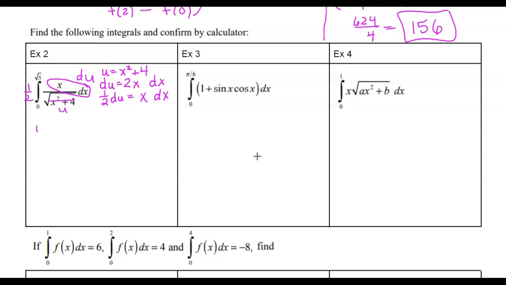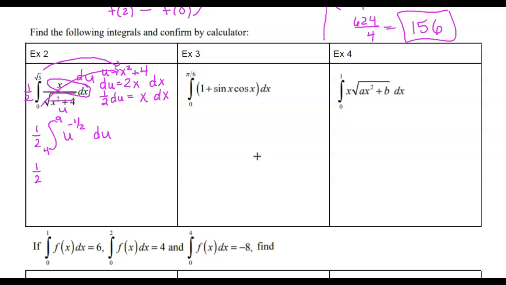And this is u. So I'm going to get 1/2 the integral of, well, that would be u to the 1/2, and I'm going to bring it up as a power, and times du. Okay, I'm going to leave my limits off because I could, I guess, change them now. So let's go ahead and do that. So root 5 squared is 5. 5 plus 4 is 9. 0 squared plus 4 is 4. Okay, if you don't change your limits on that step, you can just leave that blank. I would prefer it blank than for you to put in x limits on a u equation, if that makes sense. So let's integrate.